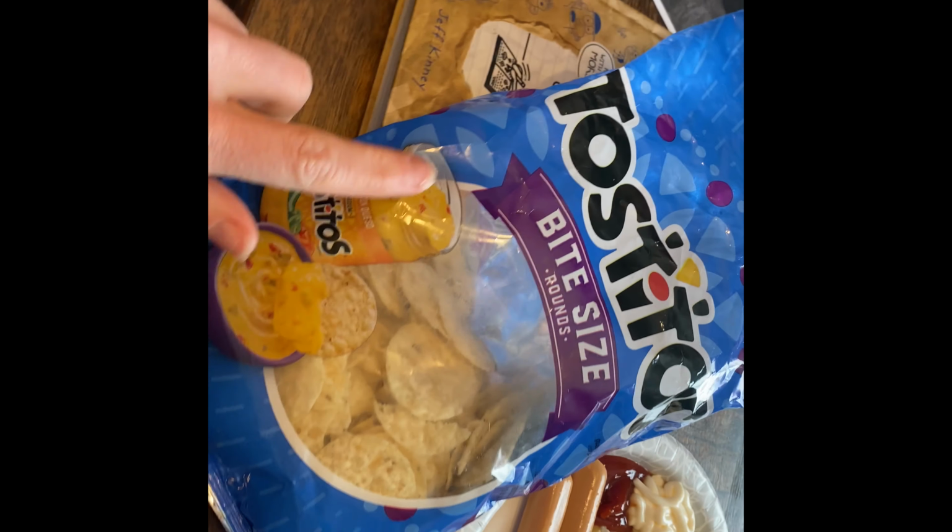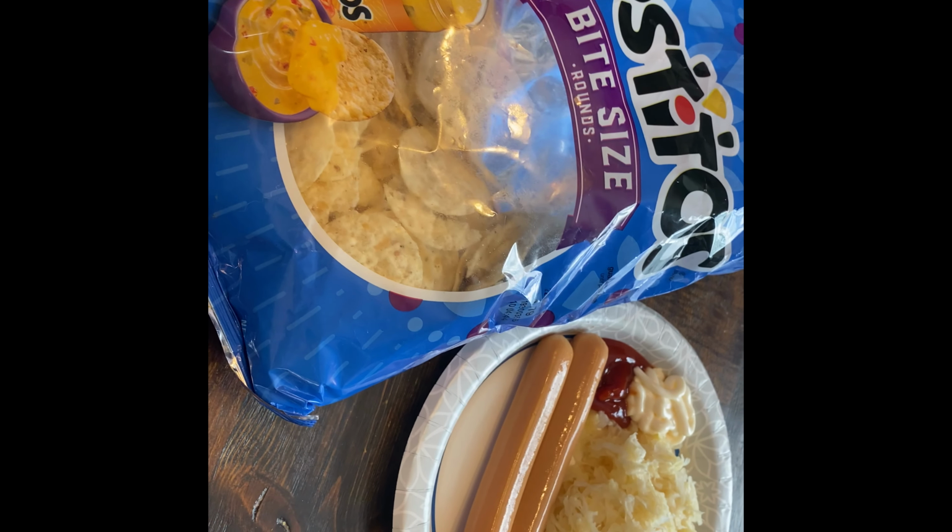The turkey hot dogs are the smoked turkey hot dogs from Ballpark. They're 45 calories a piece, and I really love the flavor. And so when we do like chili dogs and stuff, or I actually really like mac and cheese and hot dogs. It's like a throwback to when I was a kid. That's what I will use, but you know, it's just something to eat. I have to watch the dogs because I've been actually using these as treats to bring Yeti inside. But these are 4 points for 24 chips, which I feel like is pretty good. So I'm going to do 4 points worth for a 7-point lunch.